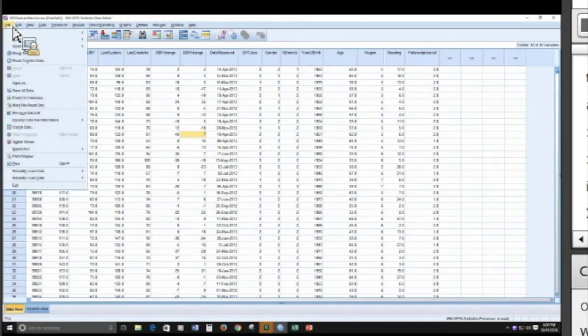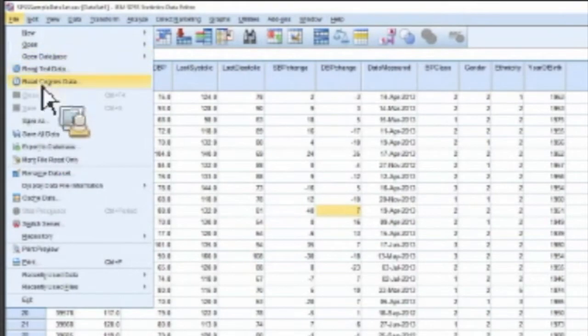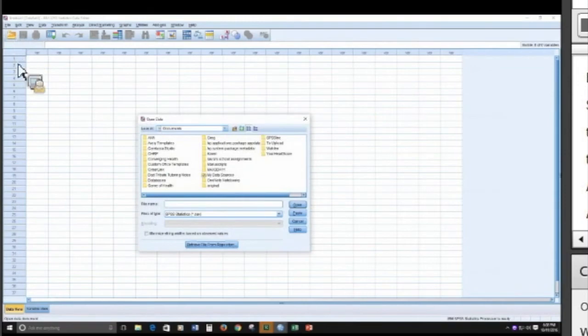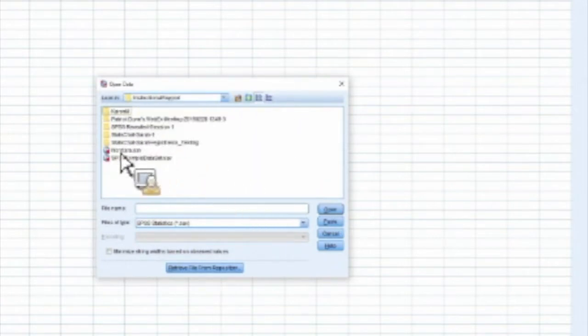If you're in the file here, there's new, open, data set. So we're going to go to a new SPSS file. You get a blank screen here, and we're going to click open. I know I have an Excel file in here, and I don't see an Excel file. Why would I not see it? It's because it says files of type down here that says .sav. Remember, that's the SPSS, so it's only looking for SPSS files.